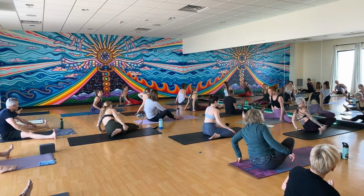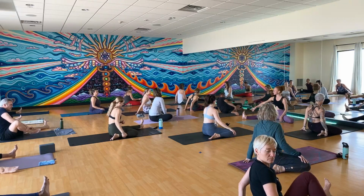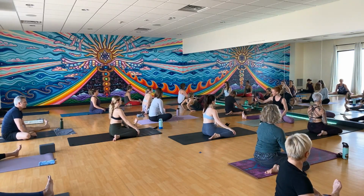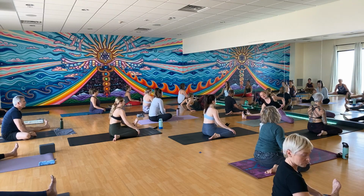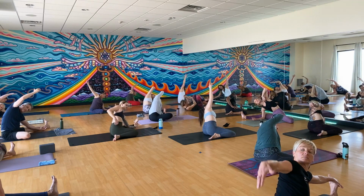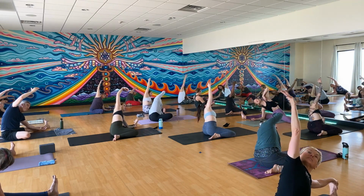On this side, you might need a subtly different shape. Flex your left toes. Really important, those subtleties. Yeah, notice how that changes sensation in your legs. Bend your left elbow. And then inhale, rainbow up and over through the right. You even might take a peek in the mirror here if it's accessible to you.